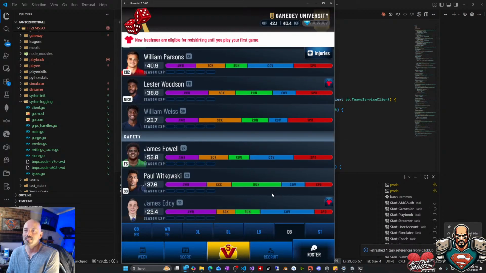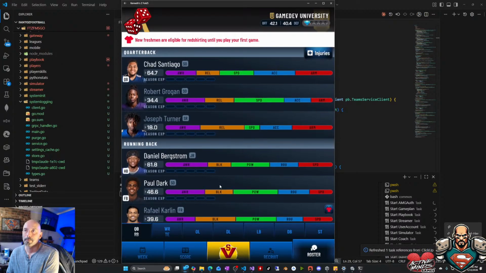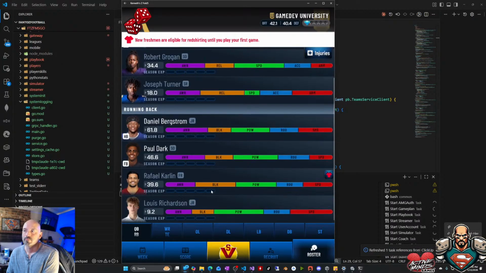Safeties. I mean, if they have to play, they have to play. If the top guys get hurt, they have to play, and then they lose their redshirt. But I don't really have an option. I'm not seeing it, man. I'm gonna redshirt Raphael.